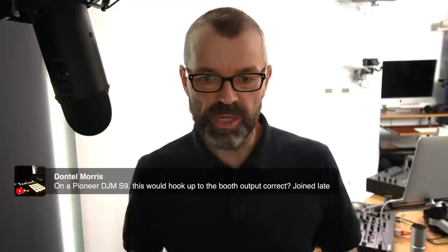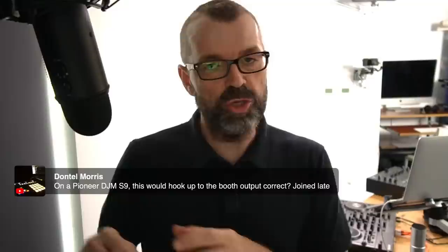But anyway, I'd like to have seen that being a more standard cable. On a Pioneer DJ MS-9, would this hook up to the booth output? Yeah, exactly. You hook it up to the booth output, get the volume somewhere normal, and then you'd use the master output for your speakers. So if you adjust the master output as the night's going on, the booth output stays constant for the EverMix. And that's why on Pioneer mixers, the record out is such a good output, because it's not affected by the master or booth outputs. It's a steady output there. So, all right then.